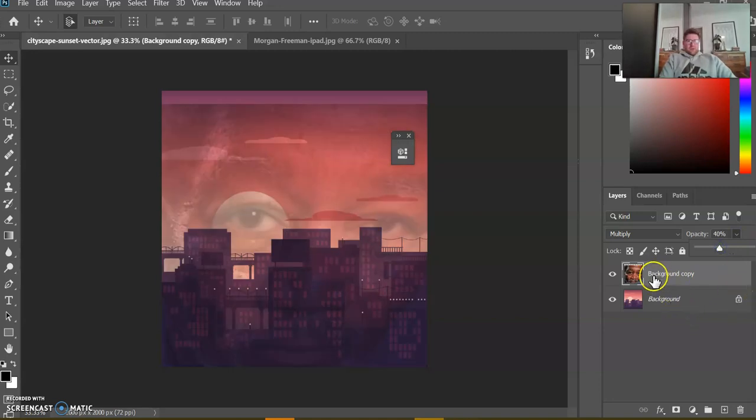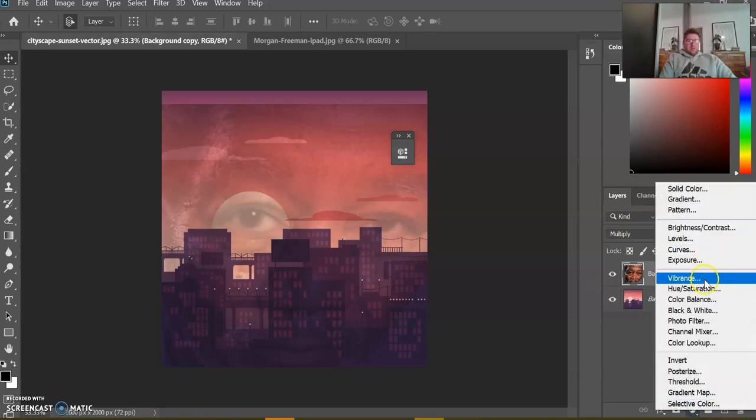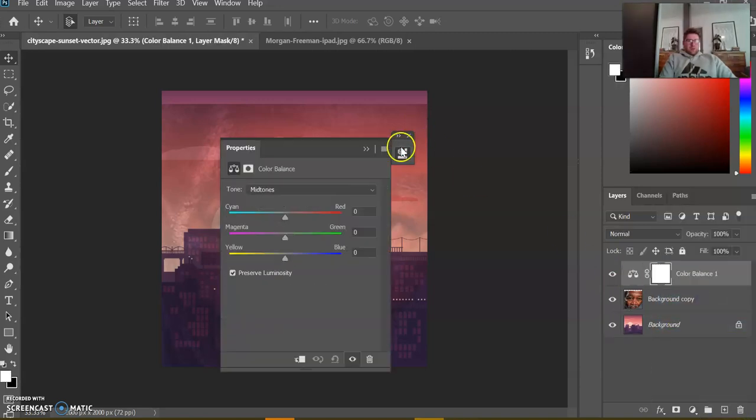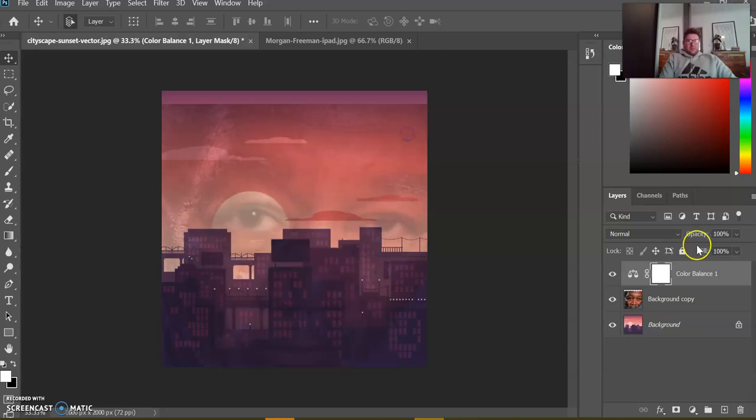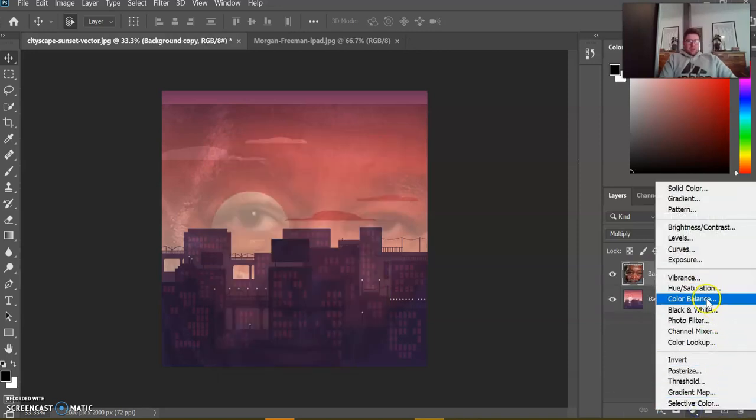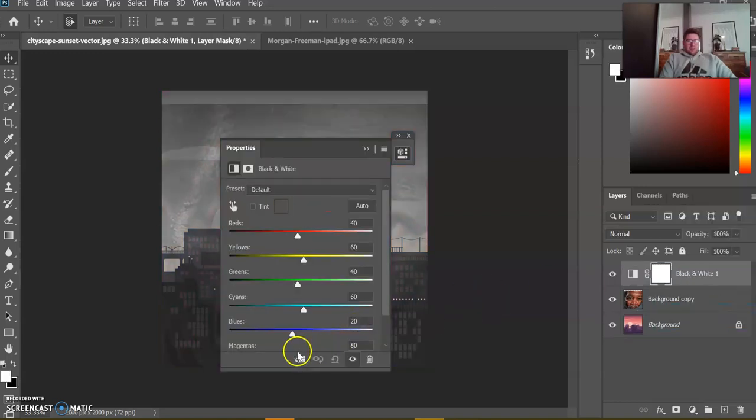and then we might want to get rid of the color from the Morgan Freeman layer. So let's make a black and white layer, and then when you click this option here, that makes it apply only to the layer that it's just above.